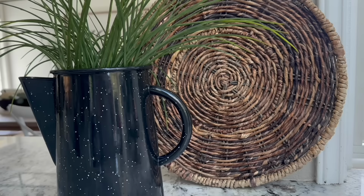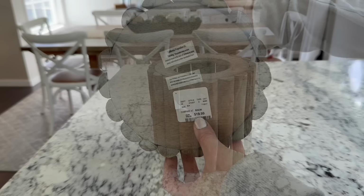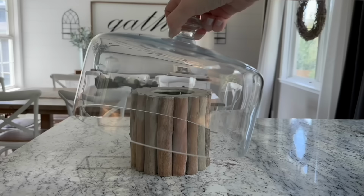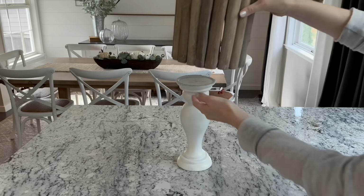This here, I really don't know what this is. It said that it was originally $35 and it was marked 1999. Here I am putting a faux candle in there. Here I put some greenery in it. And here I'm taking a cake plate lid and flipping it upside down. And here I set it on a wooden candle holder. If I were going to use it like this, I could drill directly down into that candle holder. If you happen to know what the intended use for that is, I would love to hear from you.